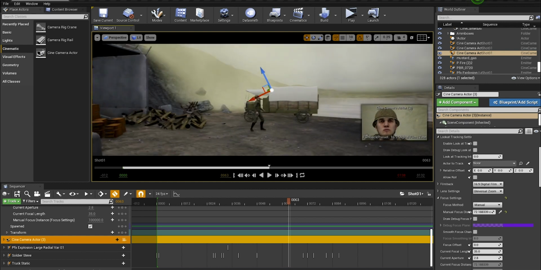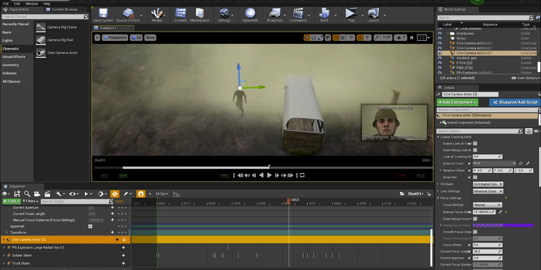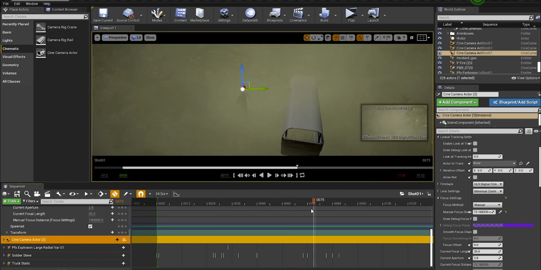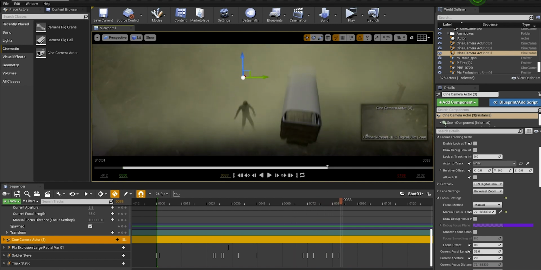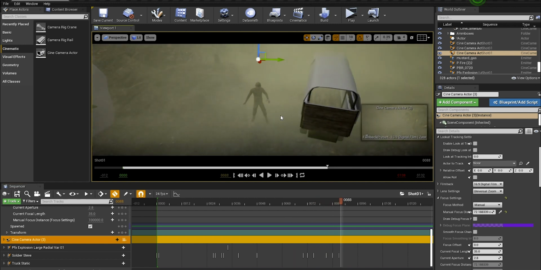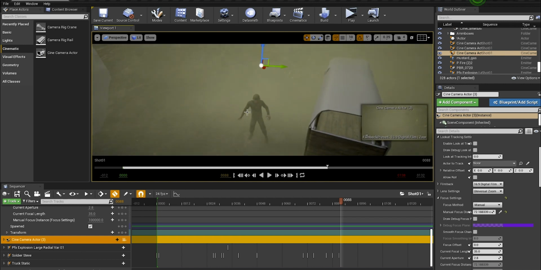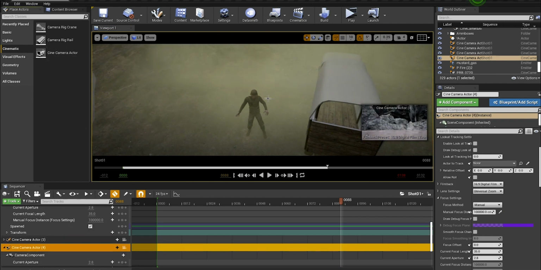Probably going to want to have something up here, probably, because he's going to start running again. He starts running, then he gets hit by that thing. So we want one that captures that for sure. So let's have one here.